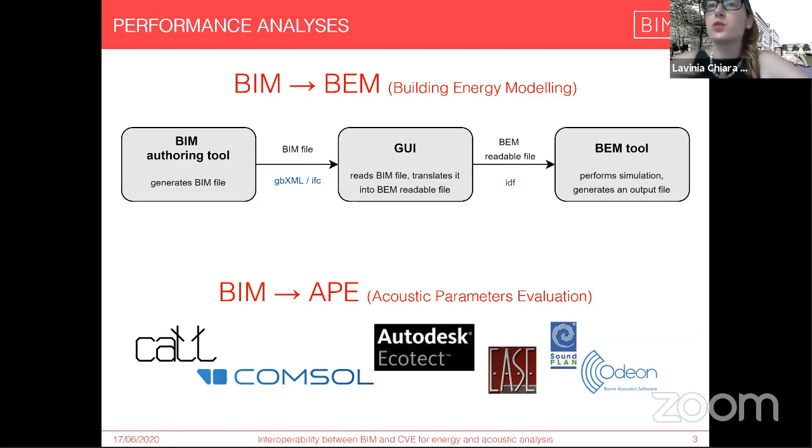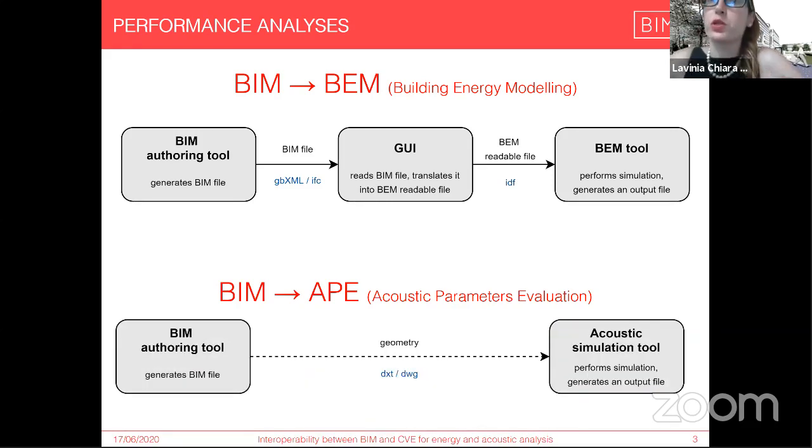So our idea is to try to work directly in BIM, and we developed a script to work in this direction. So we have the BIM authoring tool to generate the BIM file, and we use the geometry to support the acoustic performance simulation.